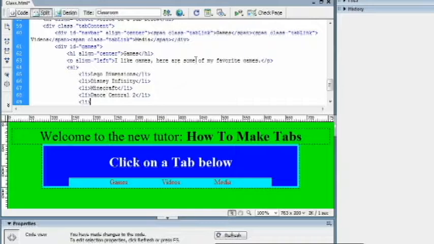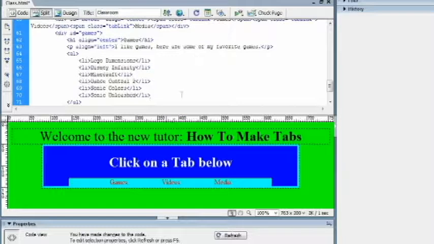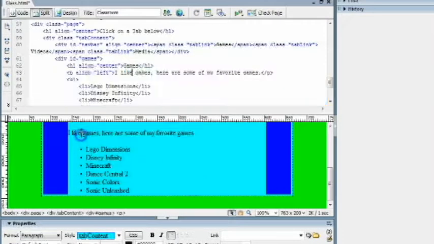Let's see, what else? Unleashed. And that's about as far as I'll go, so then we go down here. There we go.